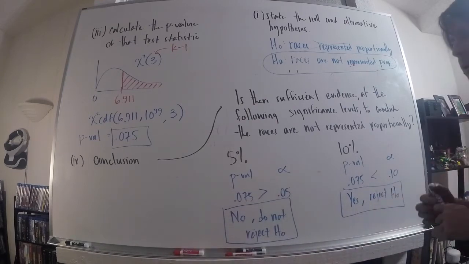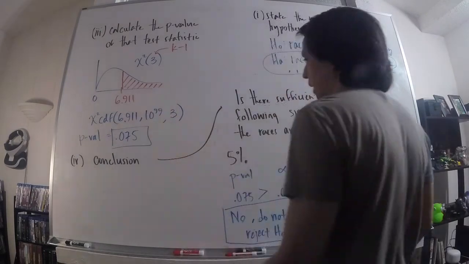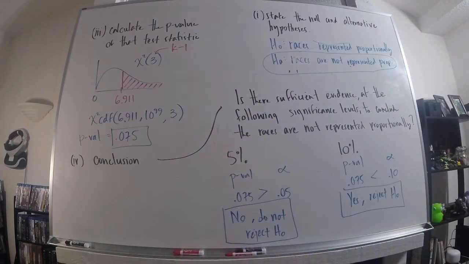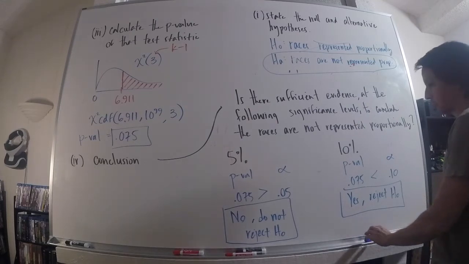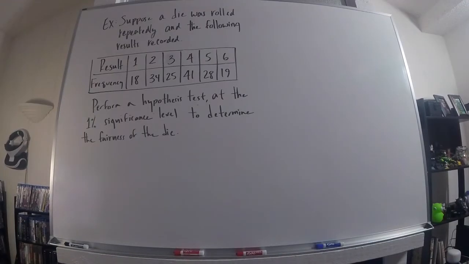All right, we're going to do one more regarding dice, but it's the same idea, the same process. There's no left or right tail you have to worry about. It's always right tail with the chi-squared. We're going to do one more because I do want to make sure we can do that. Knowing how to do the expecteds is the thing that trips people up. We'll come back to that once I pause and eat my dinner.